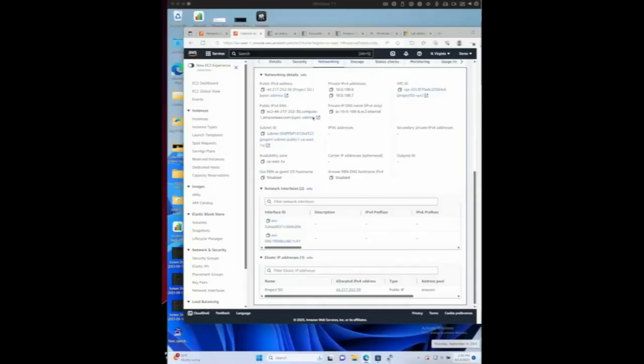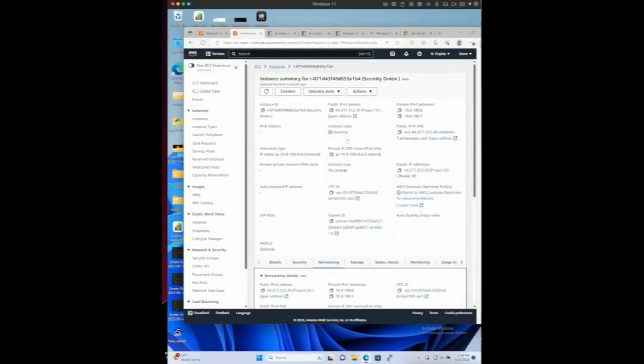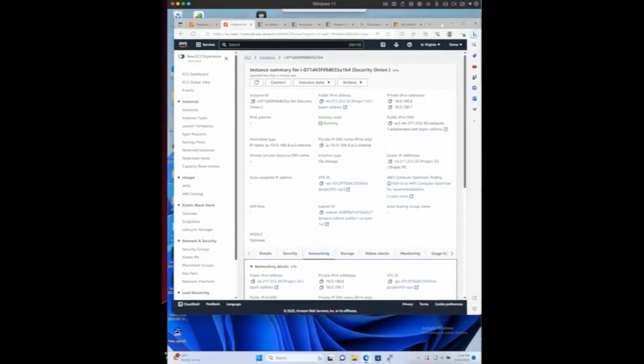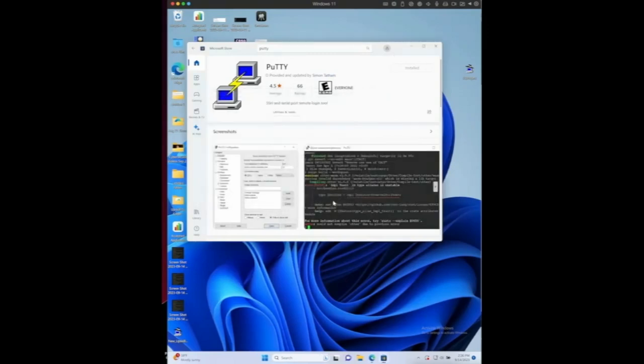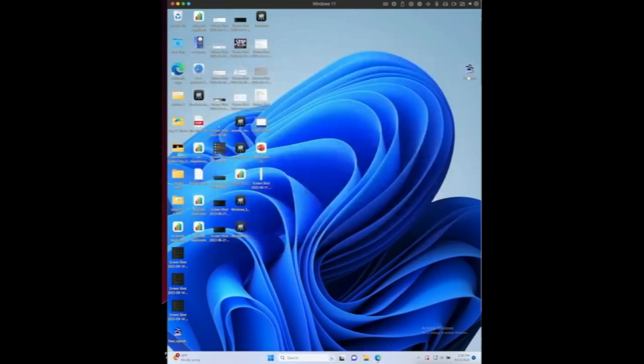All right, now that you've launched your instance, we're going to want to be able to log in to our instance so we can set up the Security Onion. Basically for this, it's going to be different on a Mac and different on a Windows. So I'm going to demonstrate the Windows for this specific example. I'll also link a way to do this on a Mac in a different example.